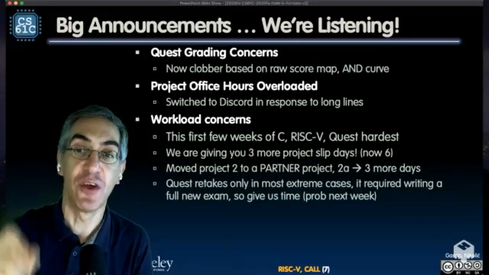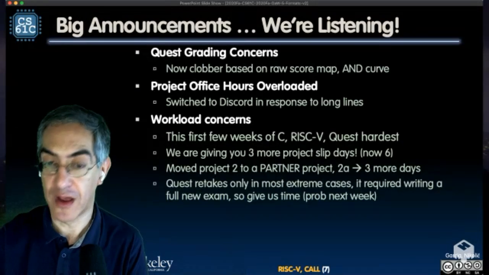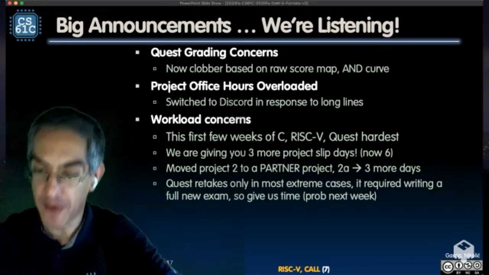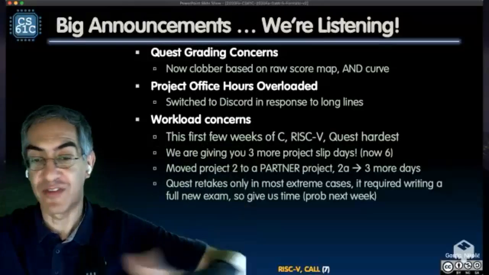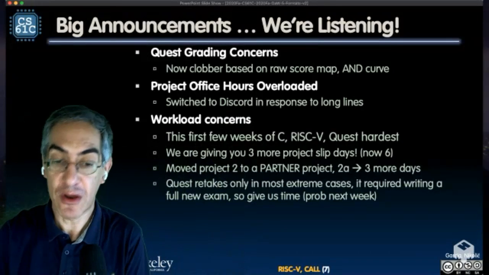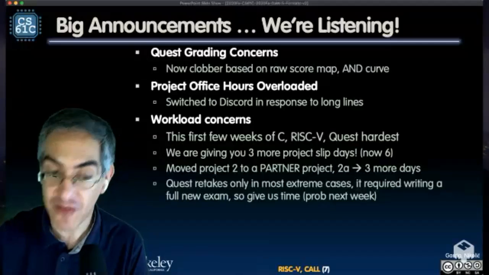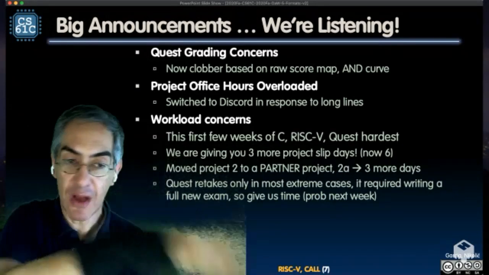We've had to write a full new exam. This is hard to do, by the way, especially in PrairieLearn. It's not just write it on paper and then print it to PDF and go. You have to write all the auto graders. It is hard, and CC and I and Bora and Steven and the staff are working on it. We're making sure it's right. We're making sure it's beta tested really well. So give us some time for this, probably next week, until we let you know. You now have regrades.